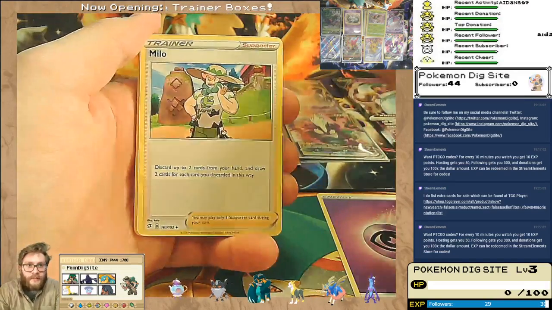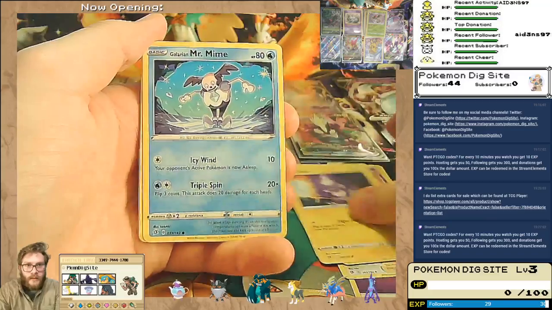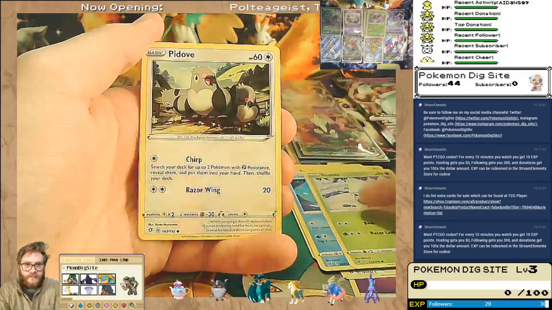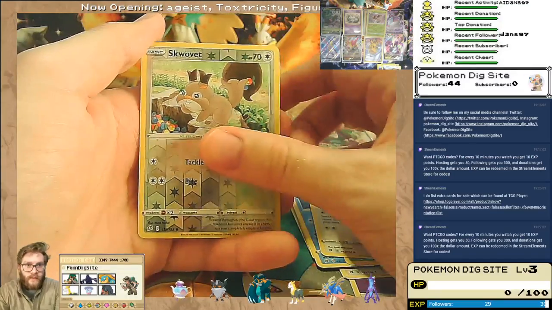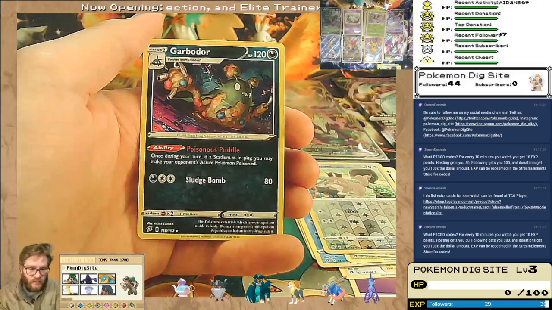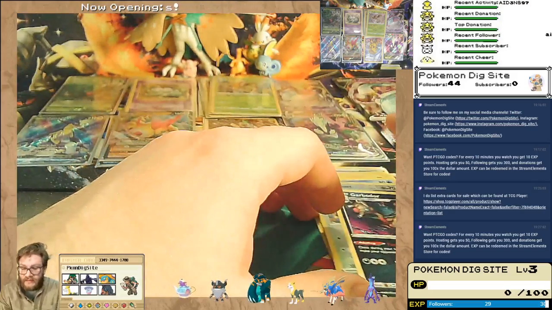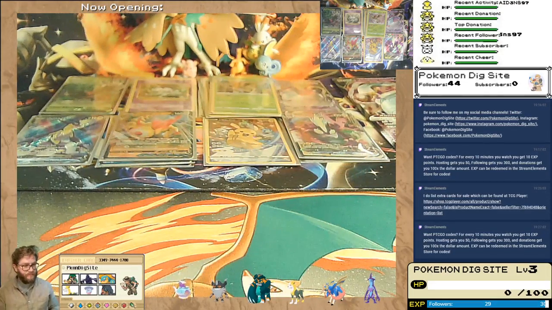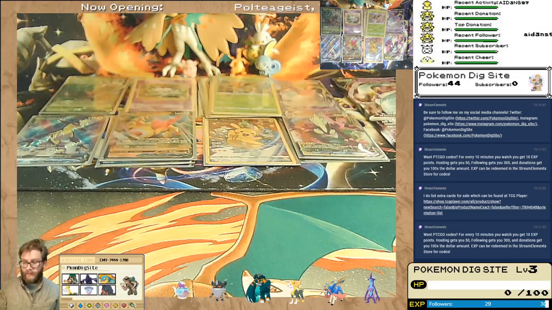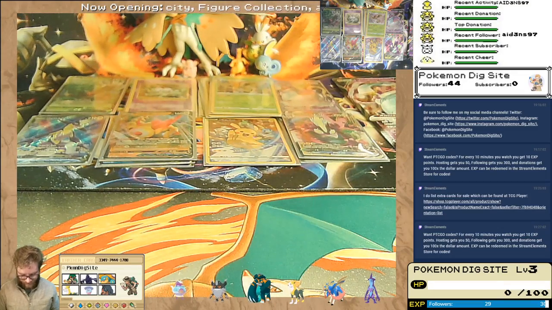Alright, we got Psychic Energy, Milo, Turfield Stadium, Lombre, Glaring Corsola, Toxel, Glaring Mr. Mime, Snover, Bidove, Squovit is the reverse, and a Garbodor. So this is the one I was talking about, having the nice synergy, because it says once during your turn if a stadium is played, you may make your opponent's active Pokemon poisoned. So he doesn't need to be active, he just needs to be on your bench. You can still use Ditto Prism Star with them. A lot of ways to combine that with Toxtricity or any kind of Pokemon that benefits from the opponent having a negative effect on them.